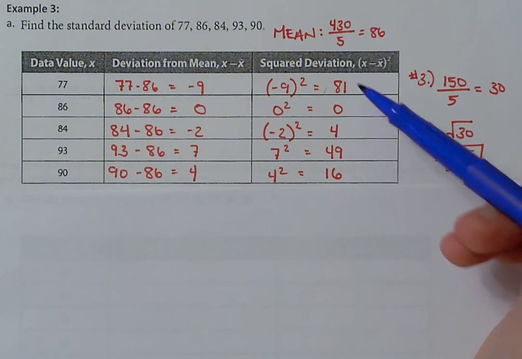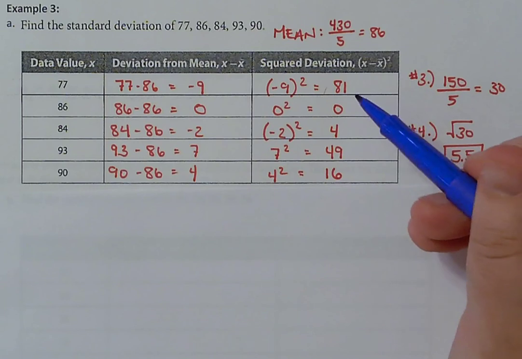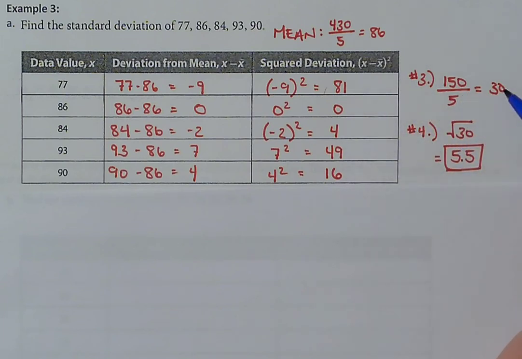Your next step is to find the mean of this data set. So you're going to go through and add all these together, which gave us 150. Divide by how many there are, which is 5. We get 30. So you just found the mean of the square deviation. Then to find the standard deviation, you're going to take that mean of the square deviation and you're going to take the square root of it. Your final step should always be to take the square root, and that number is your standard deviation. So the standard deviation for this data set is going to be 5.5.